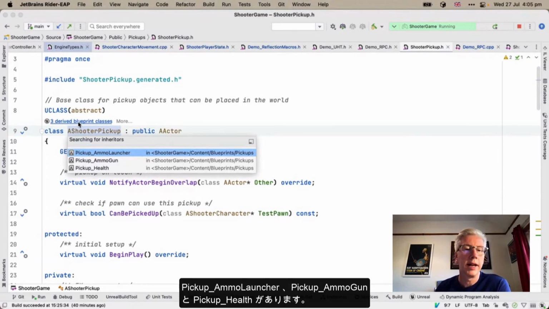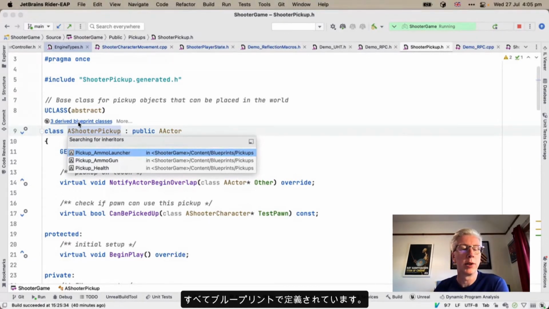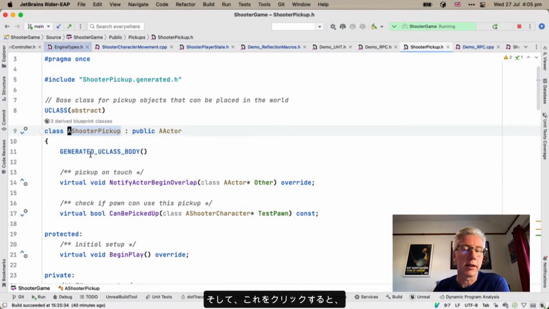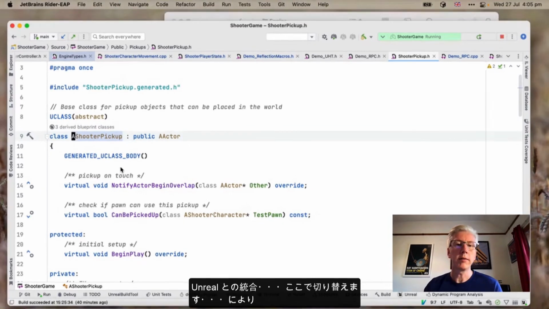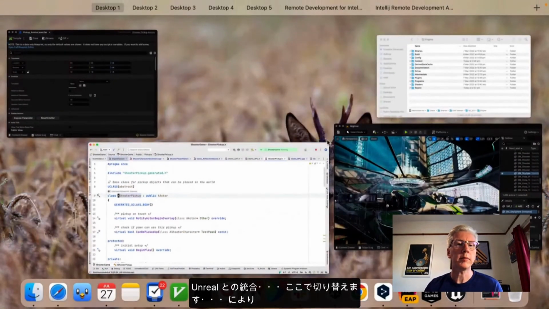We can see we've got pickup ammo launcher, pickup ammo gun, and pickup health. These are all blueprint implemented classes. So they're not C++ classes, which are derived from this class, but they're all blueprint defined. And if I click on this, because we've got the integration with Unreal, I just have to swap back.